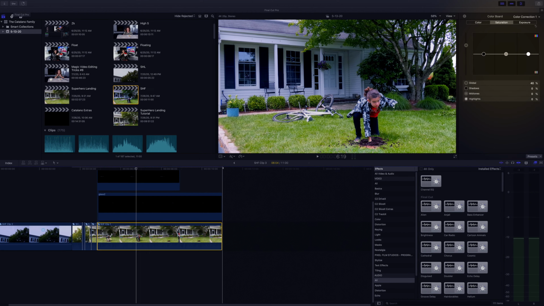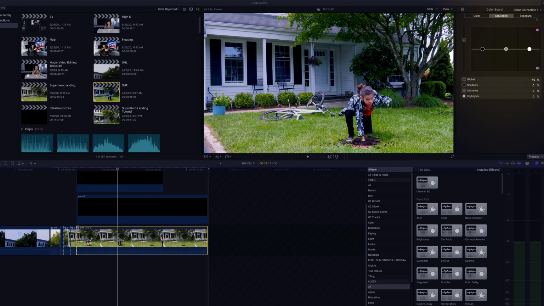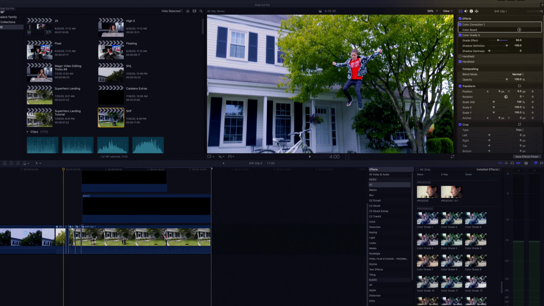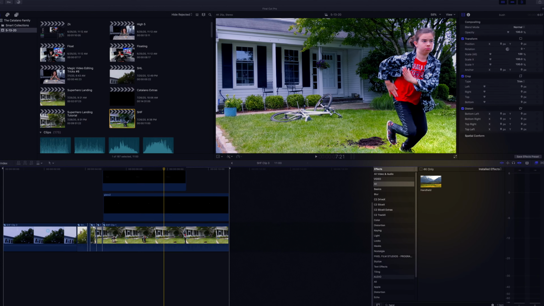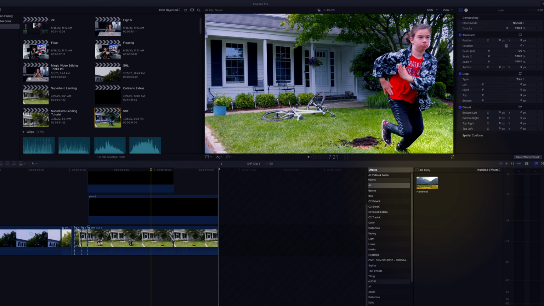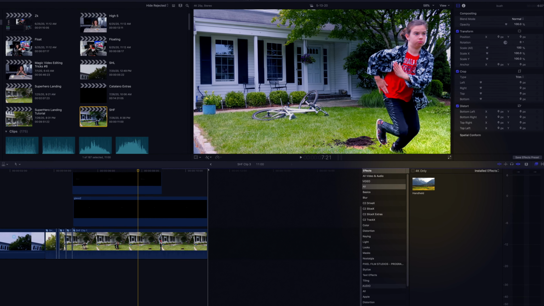and not in front. To enhance the video and believability further, I boosted the saturation and added a Pixel Films color grade number 3 to deepen the color with a blue overtone. Then I added a handheld effect to make it look like someone else filmed the superhero landing effect.